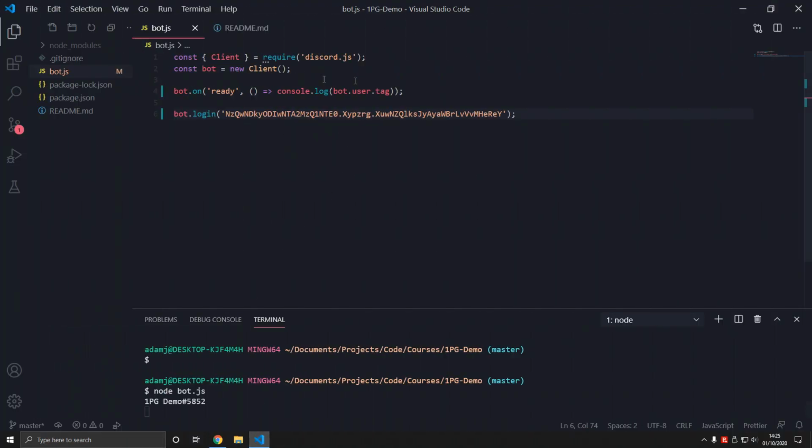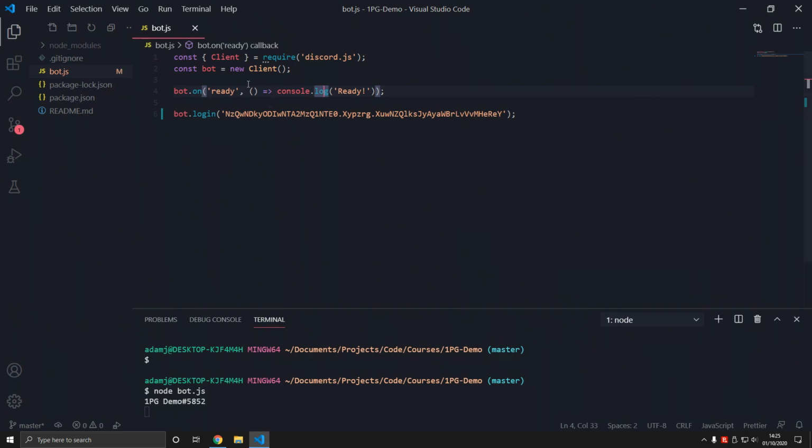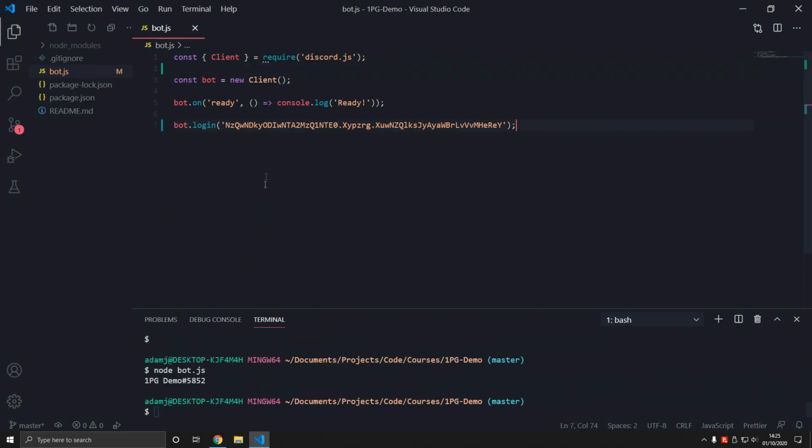Now we left off with a boilerplate, pretty much nothing. Let me change this back. Well, it does log in, but to a small extent. Now I want to debug this better, because currently we're just using Node, and that's a bit basic. We can step it up a bit.